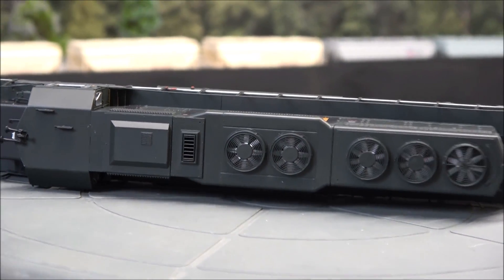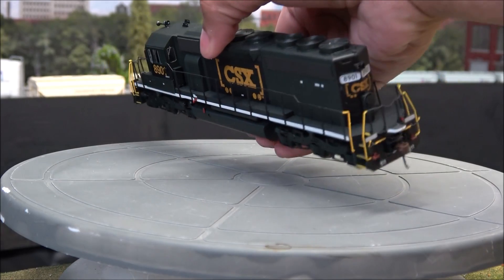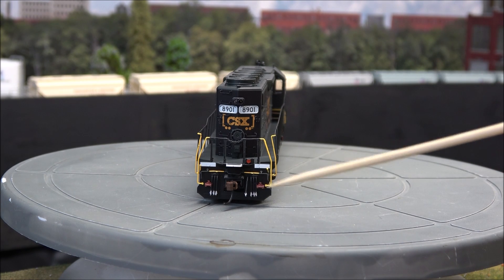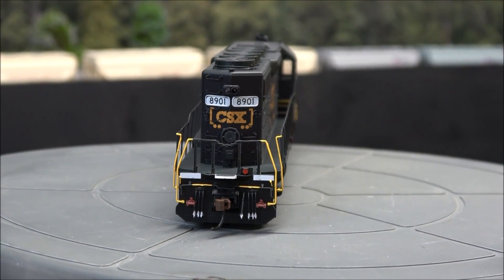But there is fan detail on the top, which I'll show you. Laying it gently on its side, you still get fan detail — dynamic brake fans and radiator fans, you can see the blades. They've upped the level of the Ready to Roll series; it also used to not be available with sound, which is a nice addition. On top of the accessory hoses, you've got the actual brake line hose there — pretty decent detail for $199 MSRP, which means you're going to pay less at brick-and-mortar hobby shops or online retailers.